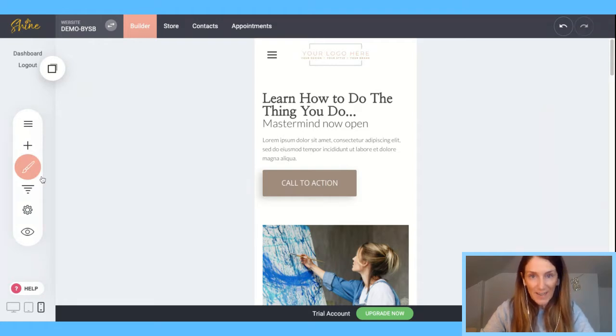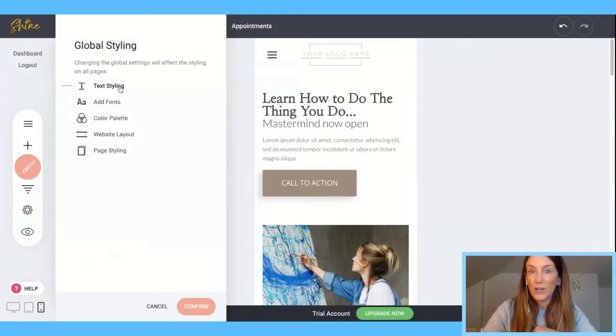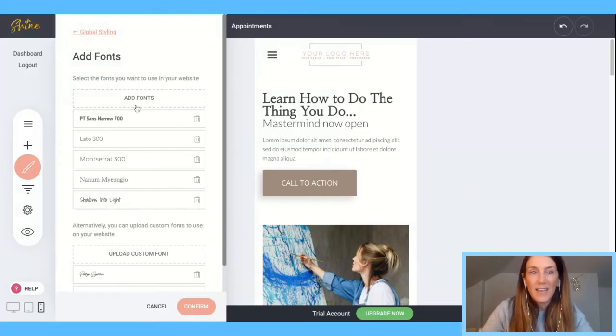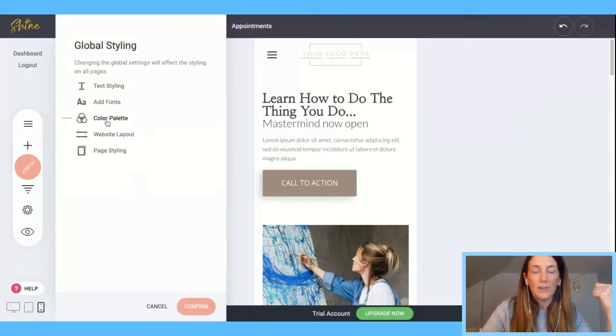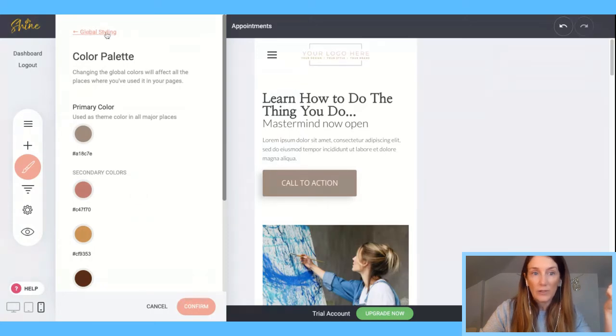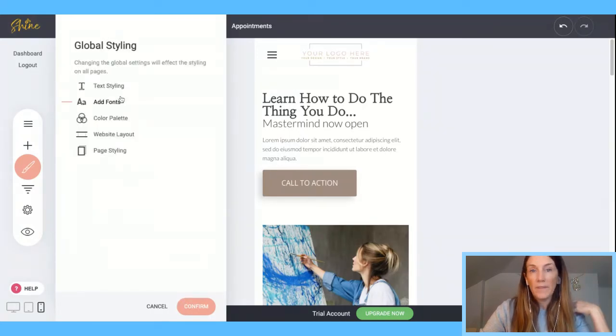Within the ShinePages platform, you have your global styling, and this dictates your colors, your fonts, and your heading fonts for each of the different elements within your site. You're going to go over to your global styling menu, which is the little paintbrush in your side menu. I'm going to click on that, and go into text styling. Ideally, you've watched the tutorials, gotten started, maybe uploaded some fonts for your website and set your color palette here. Those are all part of your global styling toolkit, but the one that's going to affect your mobile view is your text styling.